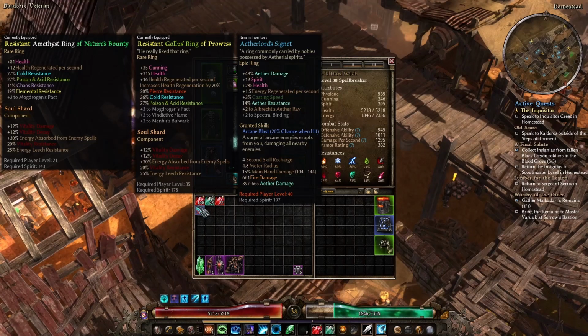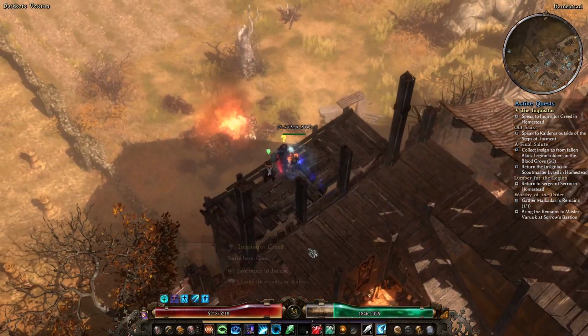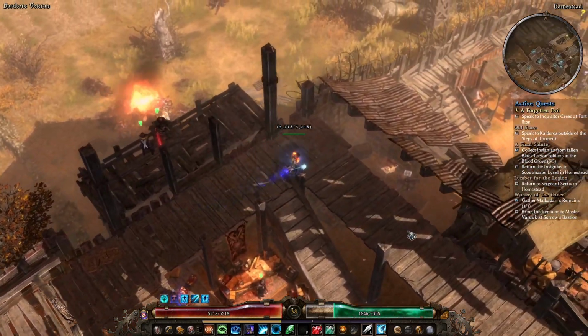Okay, so the energy regen is nice, the plus spirit is nice, the health is nice, the aether resistant cast speed is very nice. Unfortunately, there's not enough resistances on that, and the proc is aether and fire, which I don't really care about, to be honest.